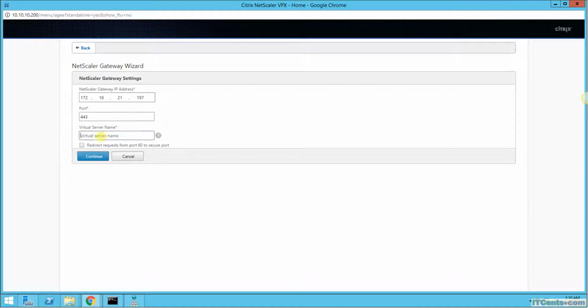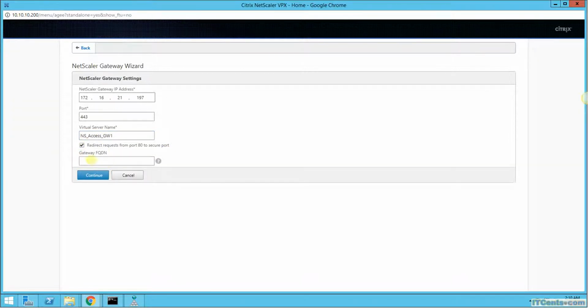So say NS Access Gateway 1. If you want to redirect client requests, in case somebody connects to vpn.itsense.com, I want them to be redirected to the secure port, which is 443.